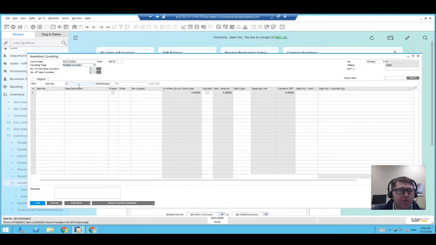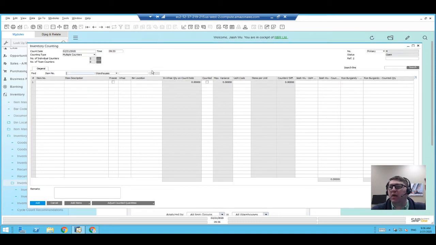We can find specific items. So what we actually want to do now is similar to the way you would populate a pick list or a marketing document: you load items into this to establish your count. And again, you may only be counting a portion of your inventory. So how do we add to the count sheet? We go to this button down here at the bottom that says add items, and you could import, I think, maybe from a spreadsheet. Don't quote me on that. We could get into that if you want to see it.